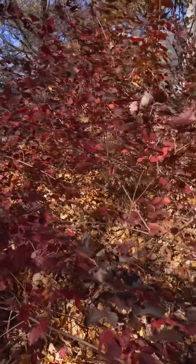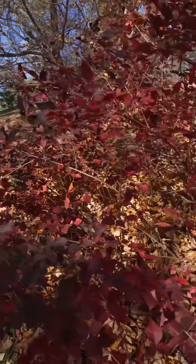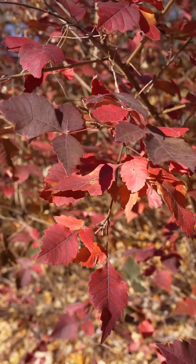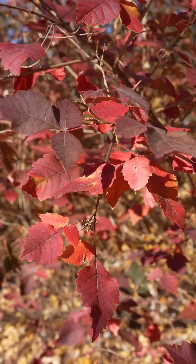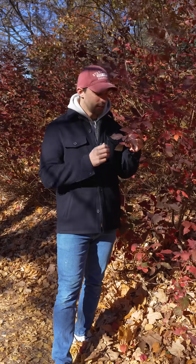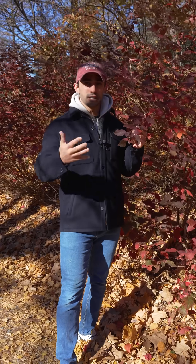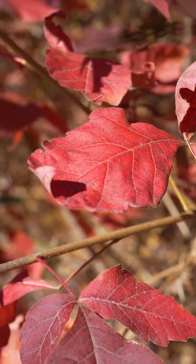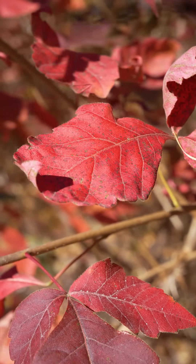In fact, this is an ongoing area of research, and there are two major hypotheses to explain this phenomenon. The first is protection from the sun — it's known that anthocyanins can protect the plant from damaging UV rays during the delicate process of reabsorbing nutrients from the leaves. The second hypothesis is protection from herbivores. It's thought that these red pigments provide an honest signal to insects to warn them that the plant can produce an arsenal of chemical compounds to defend themselves.